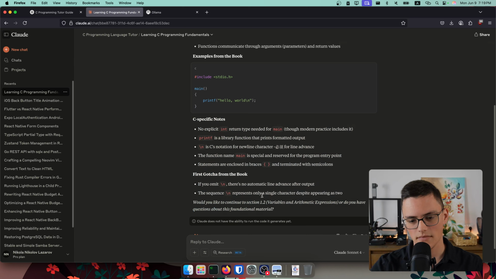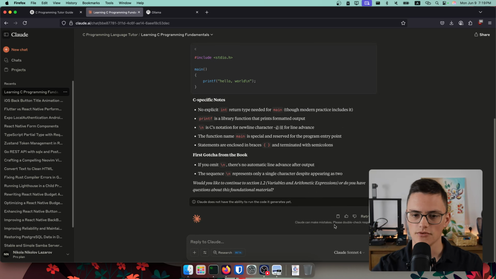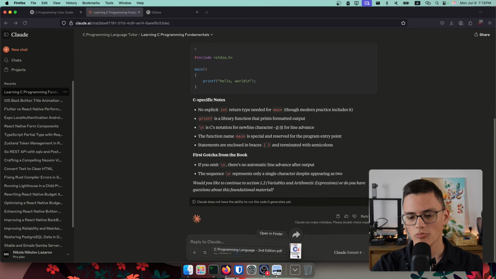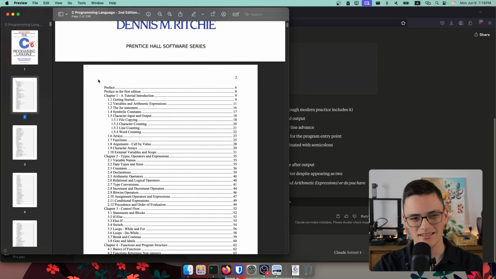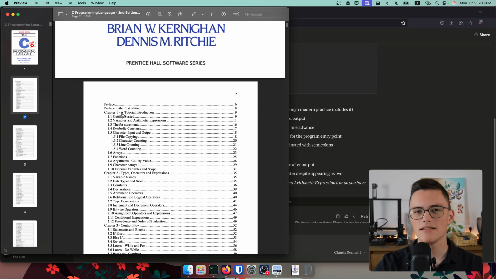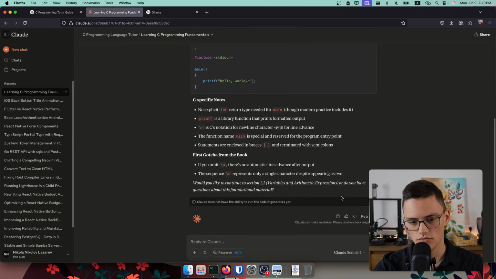And as you can see at the end, it asks me, do you want to continue or do you have questions? One note here. Claude Sonnet and these paid models are usually very good, and they have bigger context and they're quite intelligent. But it's always great to have the book open also, at least the table of contents, because sometimes it can get lost and lose the thread of where it is, and mess up chapters. So just keep that in mind, and sometimes check the table of contents and where you're at while you're going through this tutorial, basically.